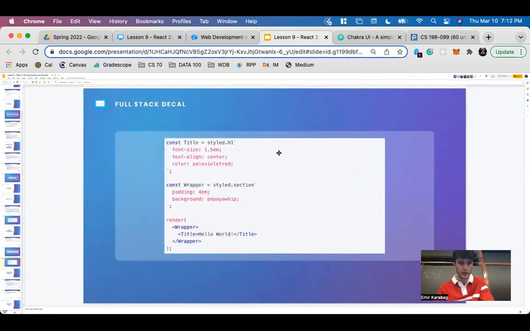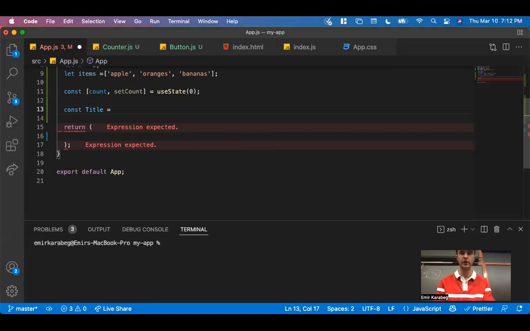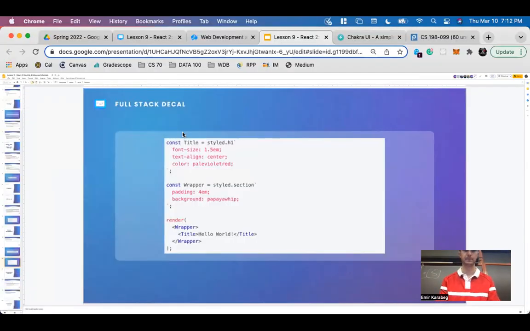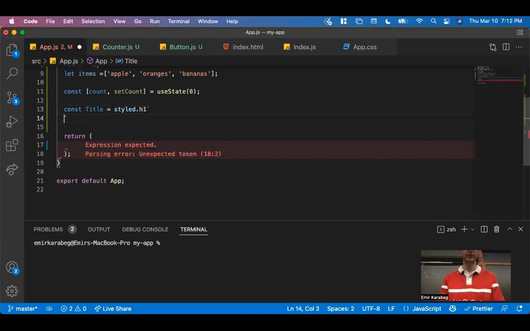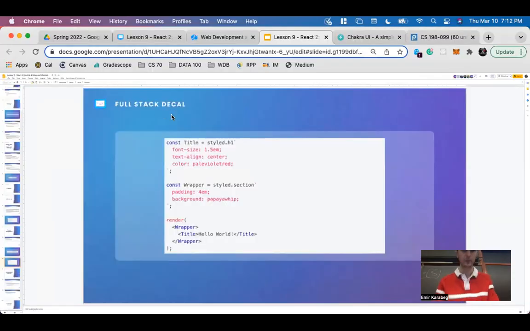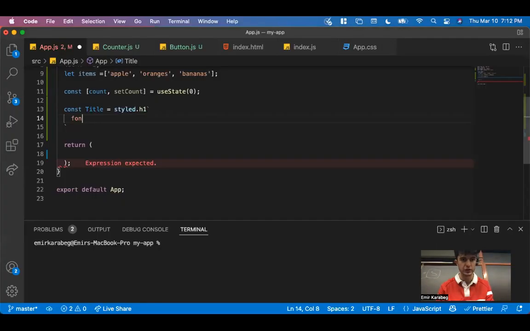Okay. We have some title, which is some styled H1. So some styled H1, we're going to backtick, and then we're going to say, just for the sake of time, text align, and then we're going to set it to center. As you guys remember, H1 tags automatically have text aligned to the left. So basically we're just defining a new style of an H1 tag where text is aligned to the center instead of to the left. We can save this.